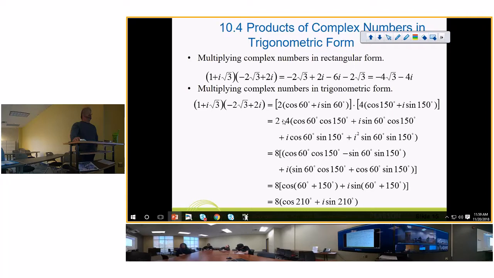So what do you do? Well, what's 1 times negative 2 square root of 3? Negative 2 square root of 3. 1 times 2i is 2i. Negative 2i times 3 is negative 6i. And then, wait a minute, how'd you get that, Hubert? Well, negative 2i, and then square root of 3 times square root of 3 is what? Square root of 9, which is what? 3. 3 times 2 is 6.